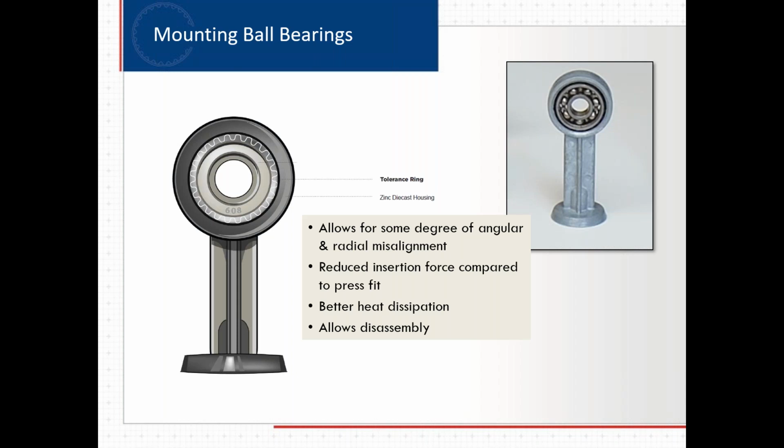This is a zinc die-cast housing, and if you have airflow through your product, like if you have a way to actually cool the bearing, because the tolerance ring can have waves on the inside, it'll actually allow for better heat dissipation by giving a little bit of clearance between the valleys of the tolerance ring to allow for airflow. But you would already have to have designed some sort of way for air to flow past the ball bearing based on your application for the heat to be dissipated in those applications.